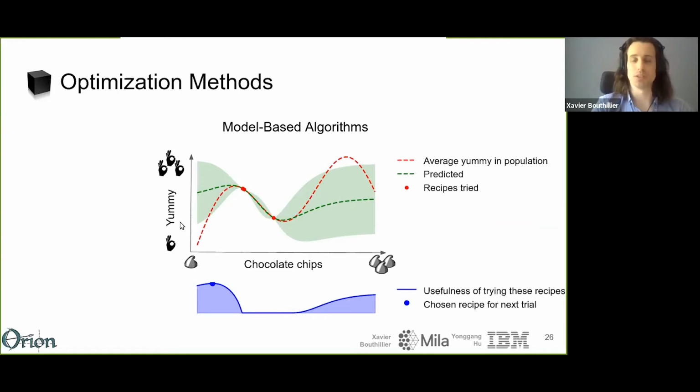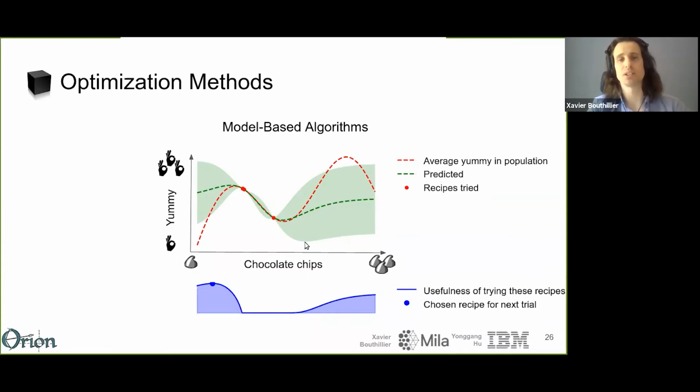Okay, and now we want to find this. So we have a mathematical model, like a Gaussian process, for those familiar with it, that we will fit on some data to try to predict the humanness of the recipe. So first we randomly sample a couple of recipes. Here we just have the chocolate chip axis and 3 different recipes that we sample. We fit our model on this, and then we use this model to try to predict how good a recipe would be for different amounts of chocolate chips. And this is represented here by the green line. And we also have a measure of the uncertainty of this model represented by the green area here.